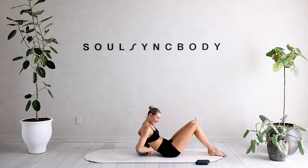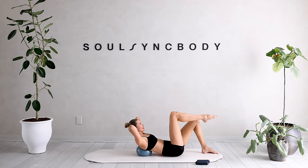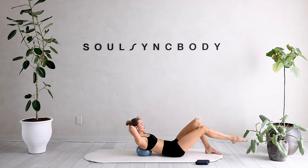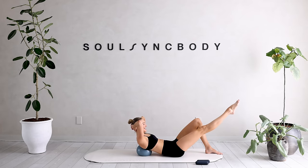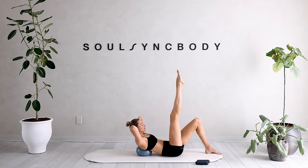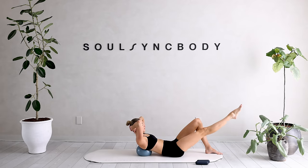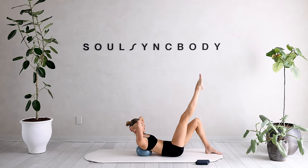Slowly lower down and drop that weight. We're going to keep the ball right here underneath the shoulder blades. Open up that chest — give that upper body a nice little rest. We're going to reach that right leg long, slowly bring it in, knee in, reach it long to the ceiling, lower down. Into this slow bicycle right here — you should really feel those lower abdominals working, those thighs engaging as you extend and engage all those muscles.